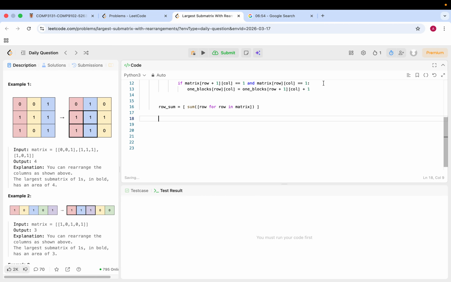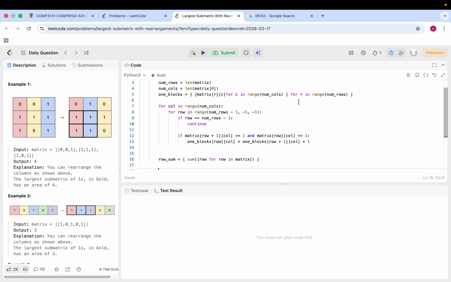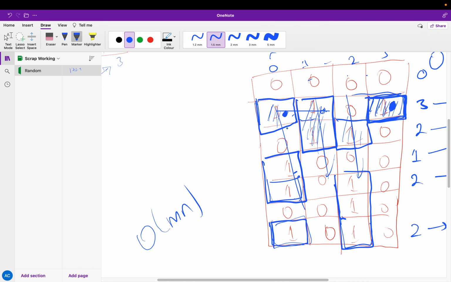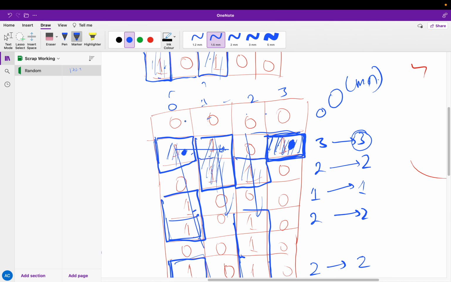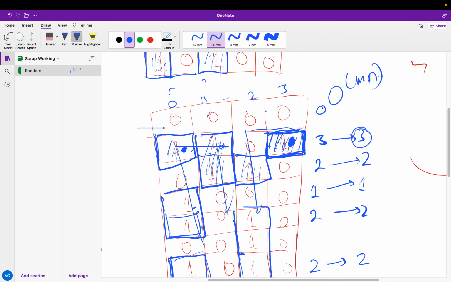I have 6 minutes left. Fantastic. I still don't really know what I want to do. Okay, then the final piece of the puzzle. For each row, iterate through the 1 blocks and figure out how many, maybe I don't need the row sum if I'm going to iterate anyway, but iterate through each column.